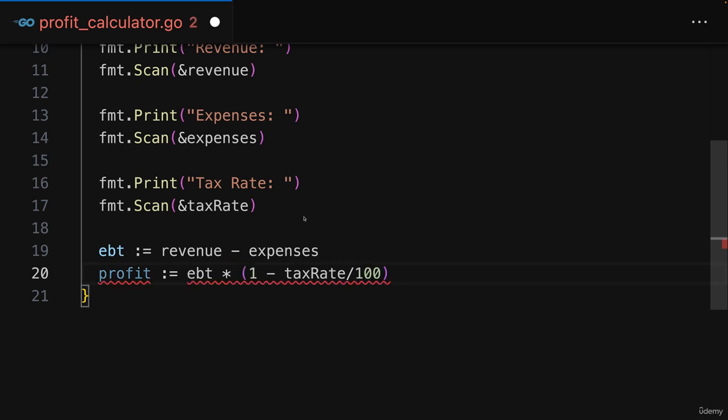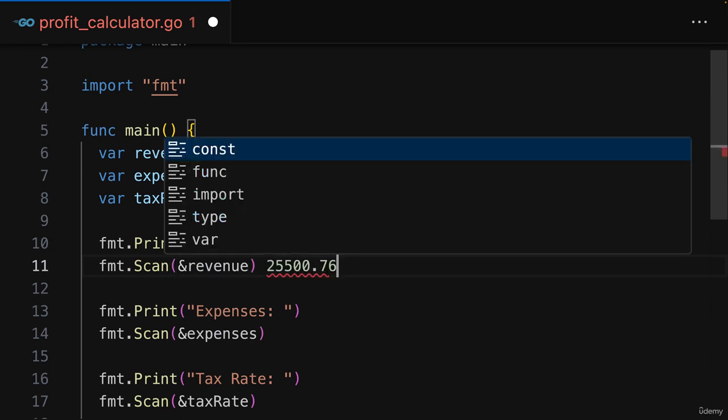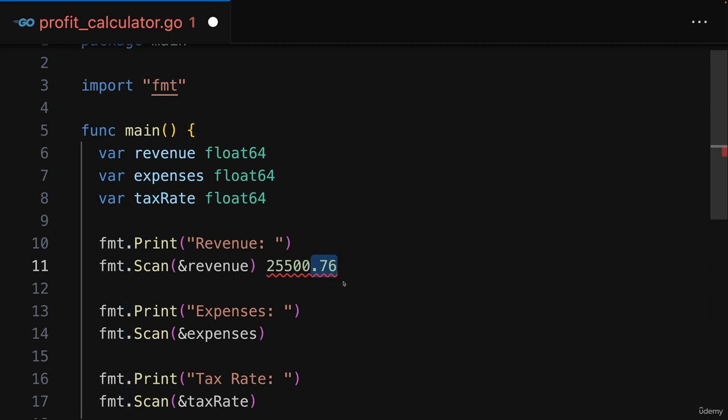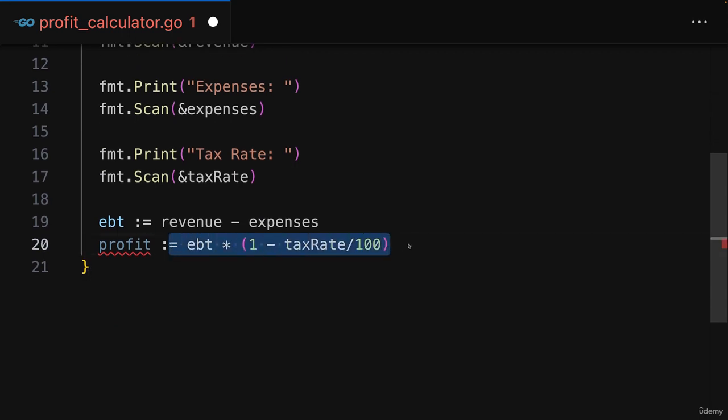Alternatively, we can of course also change the types of the revenue and expenses variables and change them from int to float64 here and here. That also has the advantage that we allow the user to enter revenue data like this, for example, which otherwise would not be possible if we're waiting for an int. So we gain more flexibility by expecting a float value here for these values. And we don't have to convert any types then.